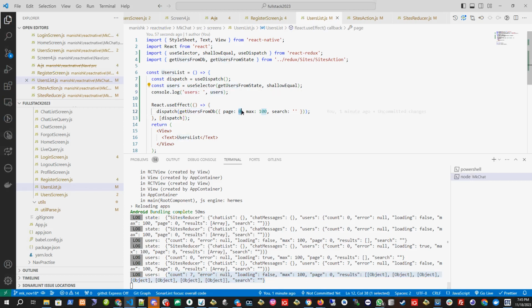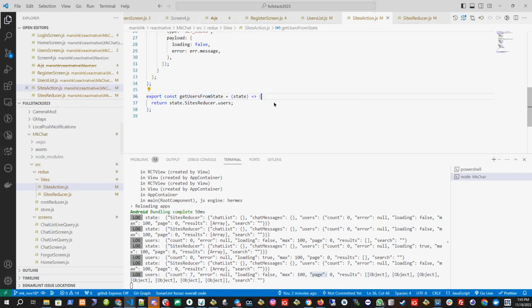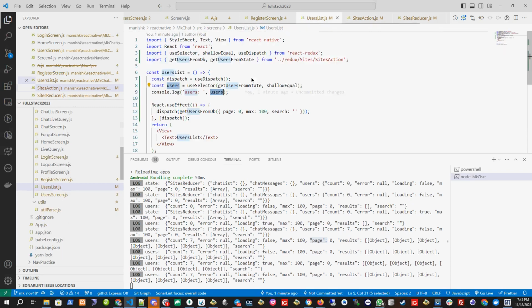So instead of passing 0 here, we will take this from here and pass it here. So how to take it from here? We have it inside the users. Let me remove this console log. In the users, I am getting page also, so I can use users.page.